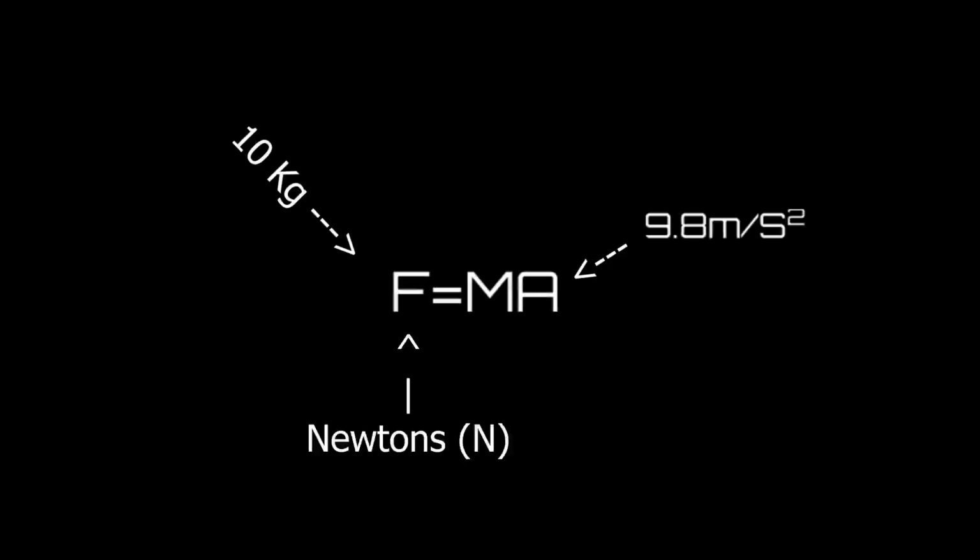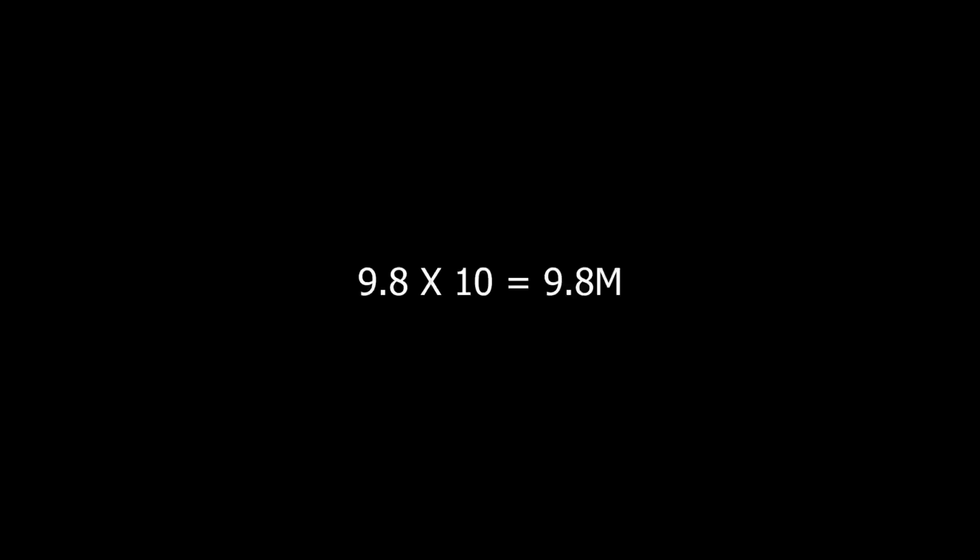Our input was in kilograms. 1 kilogram is equivalent to 9.8 newtons, or 10 newtons in some textbooks, which is wrong. I hate it when they do that. Let's plug our newly discovered stuff into the equation. 9.8 times 10 equals 9.8 m. 98 equals 9.8 m. M equals 10 kilograms. That makes sense.